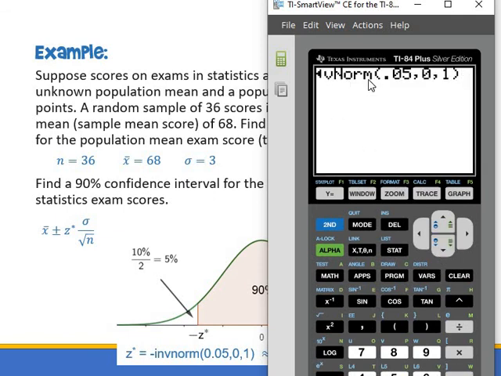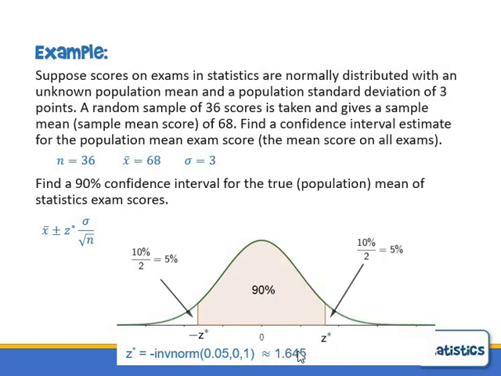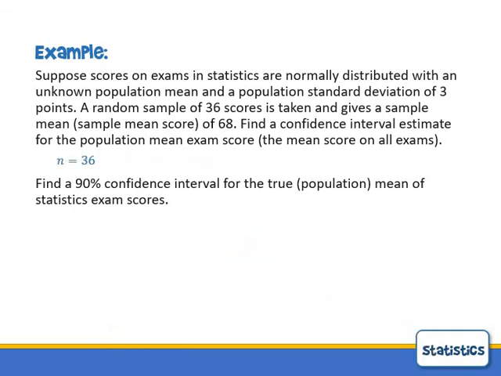And again, if you didn't get the menu, it just pops up inverse norm, and you type those numbers in that order. Your area, comma, mu, comma, sigma, and for standard normal, it's 0 and 1. Hit enter, and there we go. So negative z star would be negative 1.645 if I round it. Positive z star would be 1.645. So we have all the numbers we need. Let's see. Sorry, I accidentally clicked back and animated them away there.